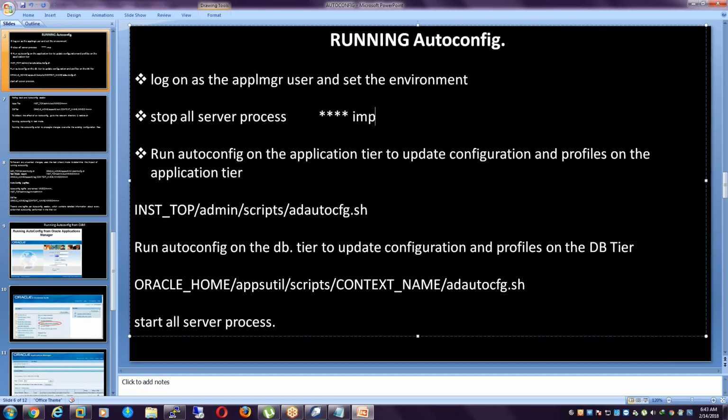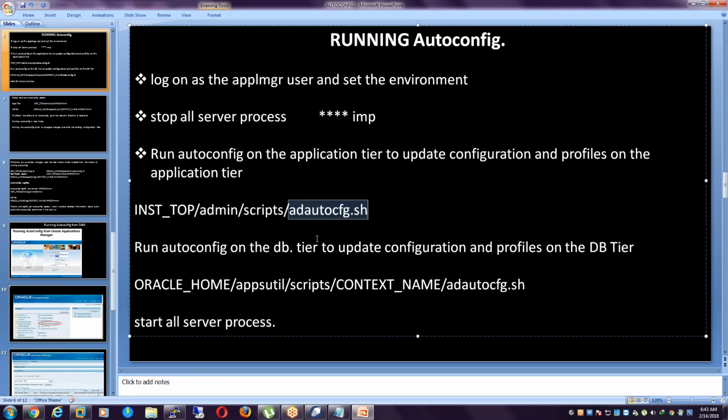Then run autoconfig on the application tier to update configuration and profile on the application tier. So we go to the instance top admin script directory and use the file adautocfg.sh.